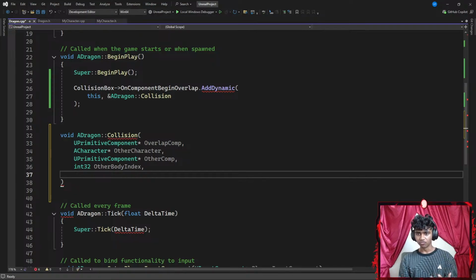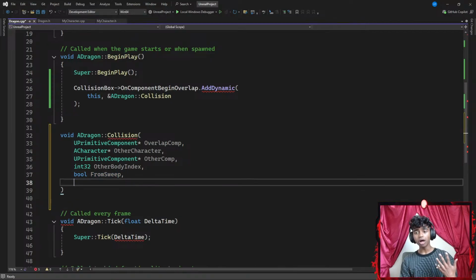That said, the fifth parameter that I'm going to be adding is a boolean parameter of something like bFromSweep. It should usually be bFromSweep, but I feel the parameter name could be literally anything. Let's go with something like sweep. And then I'm going to add a comma. My final parameter is going to be a constant FHitResult, which is going to require the memory address of my sweep results. Let's go with something like SweepResults.